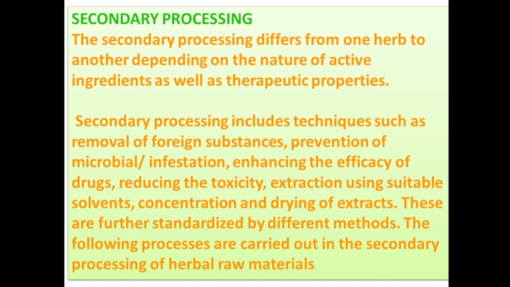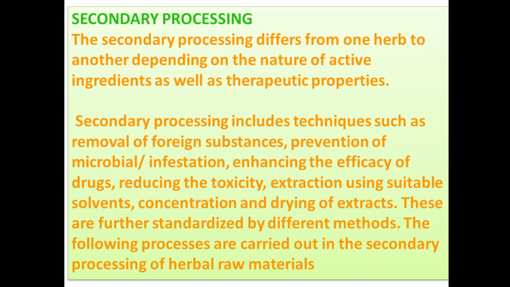According to the nature of the active constituent, the secondary processing has different techniques or steps that include removal of foreign substances. Whatever foreign materials are there should be removed. Prevention of microbial infestation, enhancing the efficacy of the drug, reducing the toxicity, extraction using a suitable solvent, concentration of that extract, and drying of the extract. All these are the different techniques which come under secondary processing.